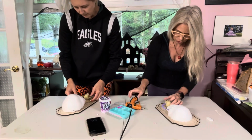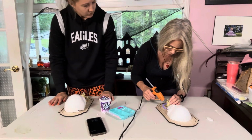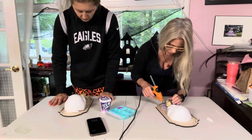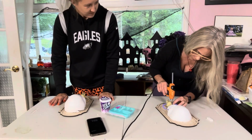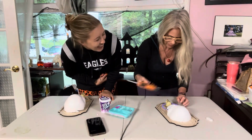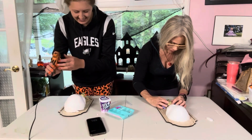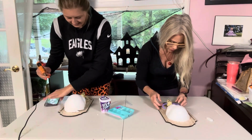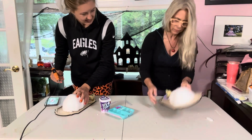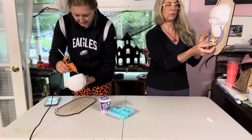And then she also, and I'm doing the same thing, she also glued the little skull so it didn't spin around. The girl in the video. She glued the skull to the wire because he flips around a lot, so you want to keep him more steady.